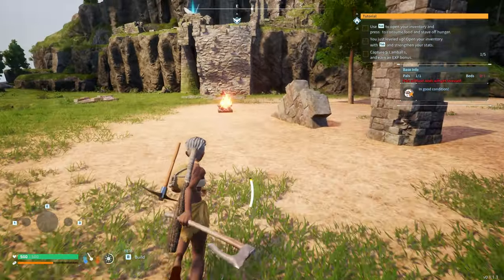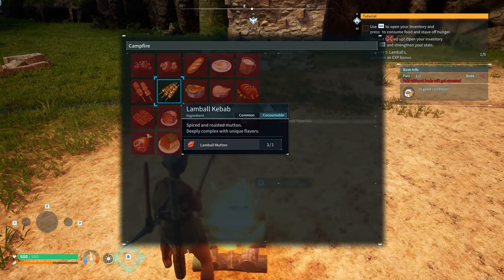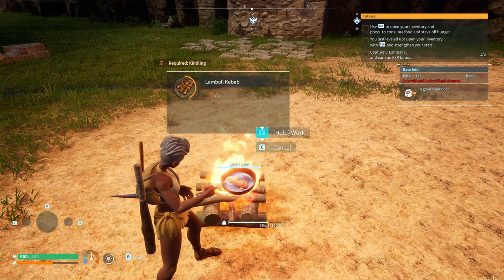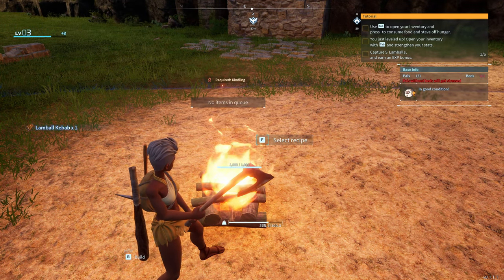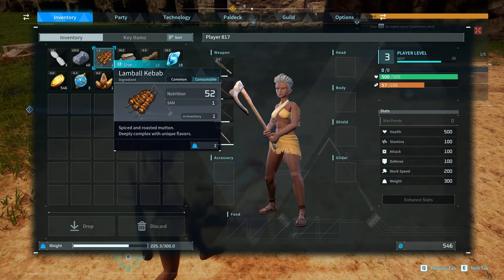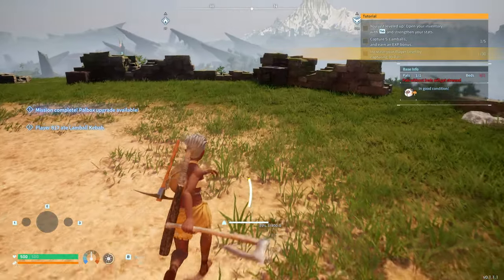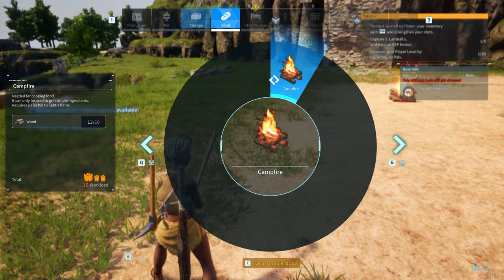Okay, let's do some roasting, I guess. Lamb kebab. This looks nice. Give me that. And it's what, 52? Alright. Nice. So let's make a bed, I guess.